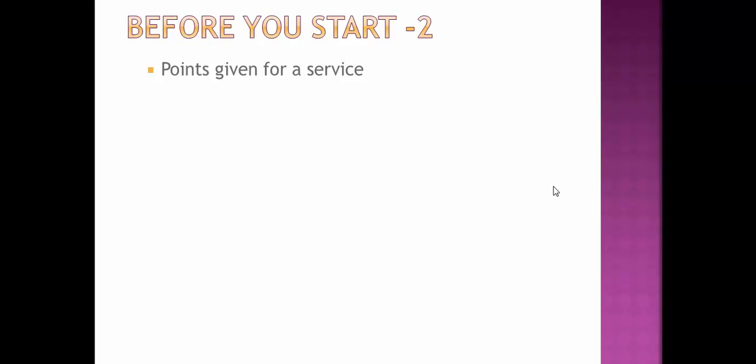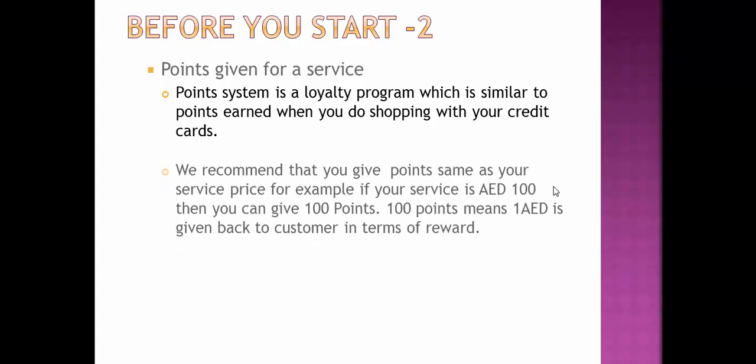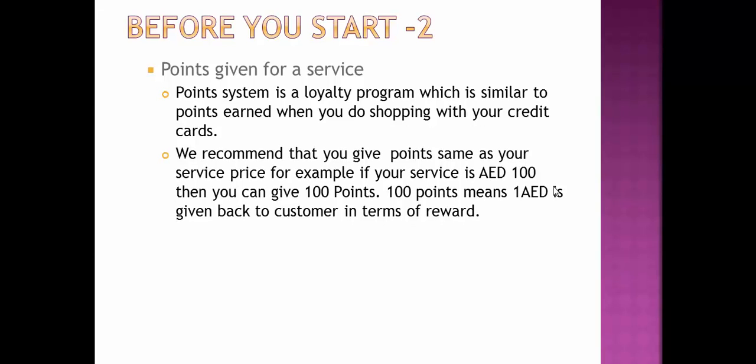After the pricing option, you need to know what points are given for a service. Point system is a loyalty program which is similar to points earned when you do shopping with your credit cards. We recommend that you give points same as your service price. For example, if your service price is AED 100, then you should give points 100. 100 points means 1 AED is given back to the customer as a reward for their loyalty. In case you do not want to give any points, just leave the field blank. If you leave the field blank, no points will be given.